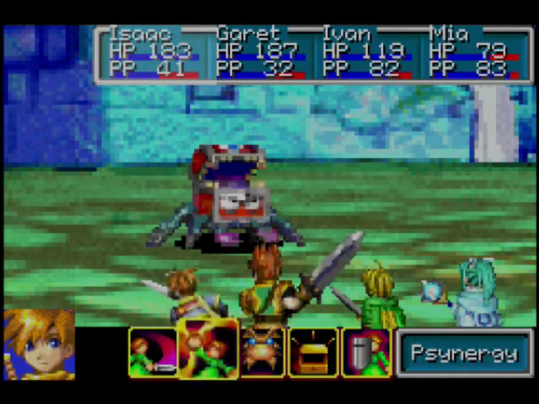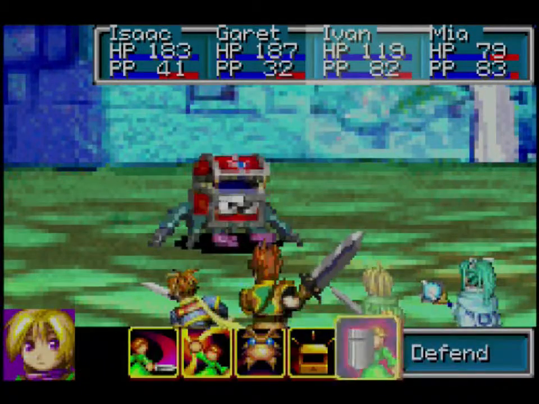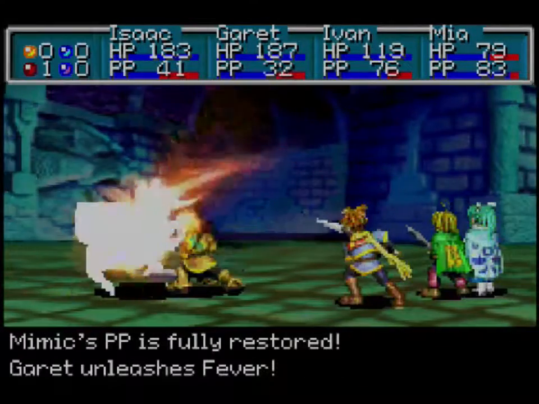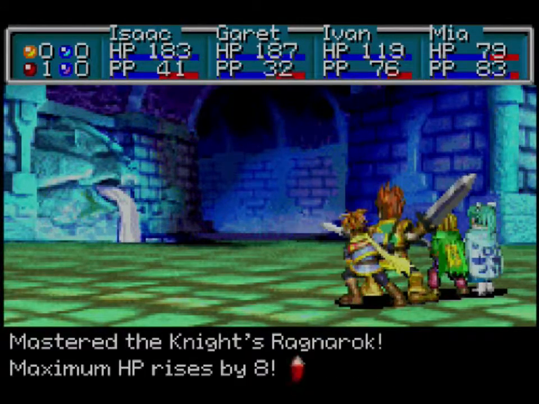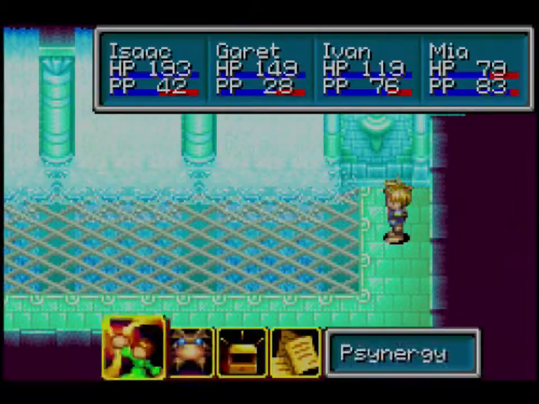Alright, so he has a decent amount of damage. Let's start using Fever, and let's defend with everybody else. It's not actually attacking that much, so there we go. 213, and Isaac levels up and learns Ragnarok. And we got the Water of Life. Very nice.